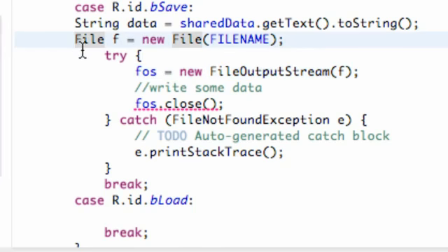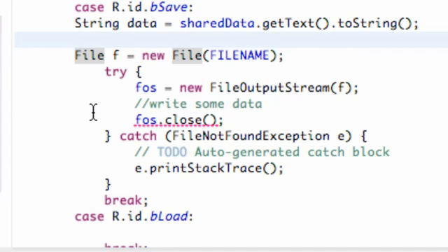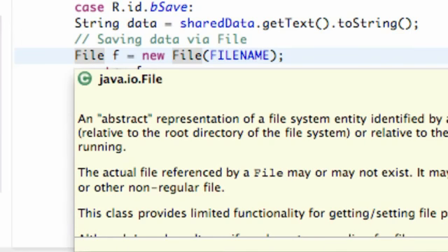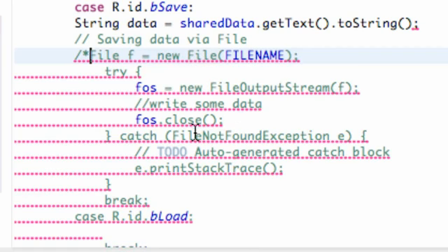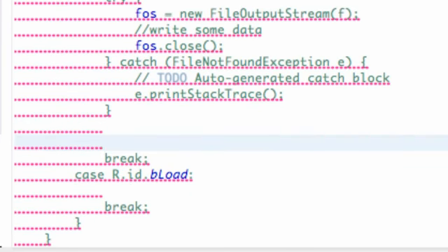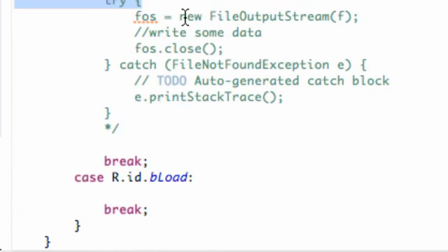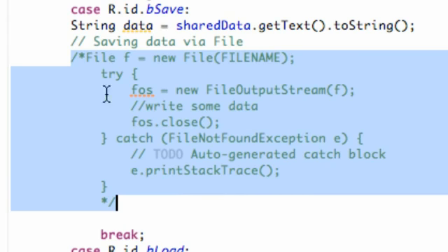What we're going to do is comment out this whole line of code. I've shown you guys two forward slashes, and we can say saving data via file, something like that. But that only comments out one line of code. You guys probably know this if you've done Java, but we can also just say /star, and it's going to comment out everything until we do another star/. So now it's just going to comment out this block of code, since we are actually going to use this methodology of saving data.